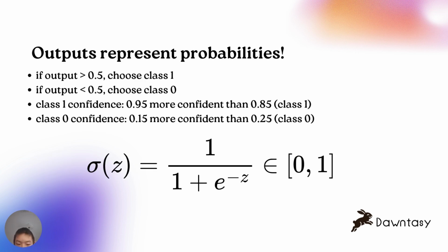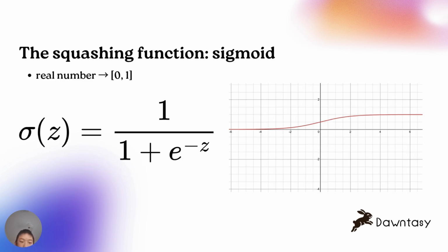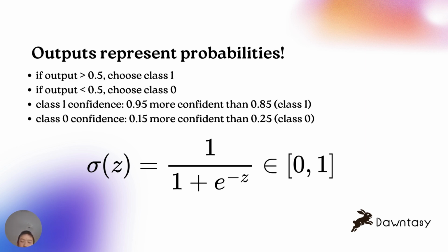Here's the trick that makes logistic regression work. We discussed how when we use logistic regression, the sigmoid squashes these values into any value between 0 and 1. So what do these actually represent? Well, we can see them as probabilities, right? Because probabilities, after all, are also between 0 and 1. And so we can see this as the probability of a specific class.